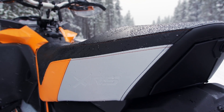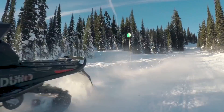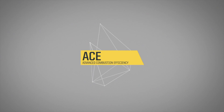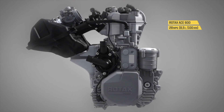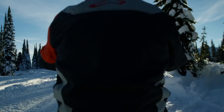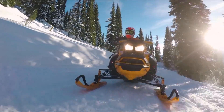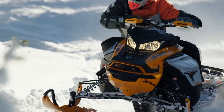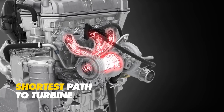BRP's chassis engineers and Rotax engine design people have put their collective heads together to capitalize on the ACE engine lineup. We can't think of another OEM in the power sports industry that's leveraging more applications out of what is essentially one engine platform. To prove this point, look at the legitimately revolutionary all-new Can-Am Spyder Ryker Roadster, which debuts with both ACE 900 and ACE 600 power. Ski-Doo produces and sells more four-stroke snowmobiles than all their competition combined, making the ACE engine the largest selling four-stroke power plant in the snowmobile industry in 2019.